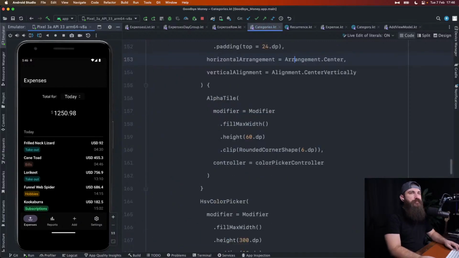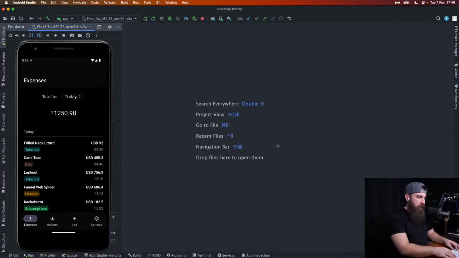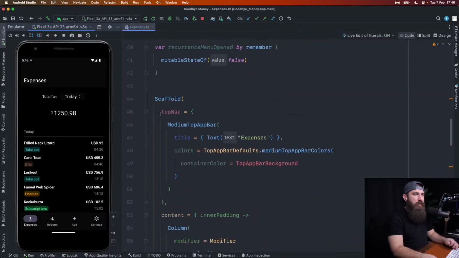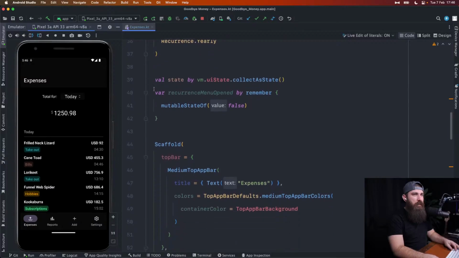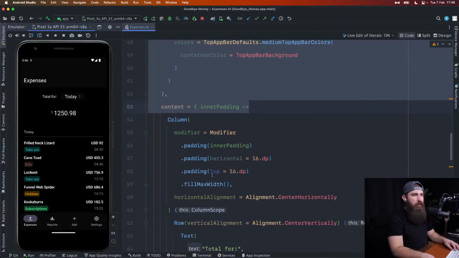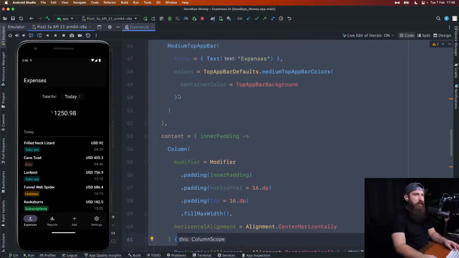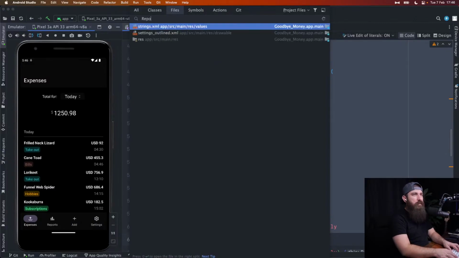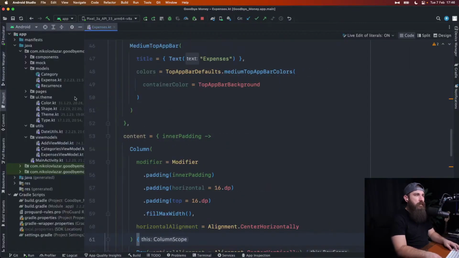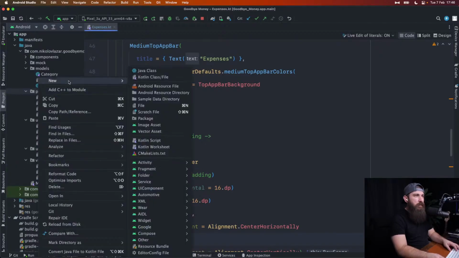Totally. Okay, cool. Let's clear out all of these open tabs, and let's open the expenses screen, and I just want to grab the scaffold. Okay, so I'm going to copy the scaffold, including the column, and we'll go to the reports. Oh, we don't have a report screen. Okay, that's cool. There's our pages.